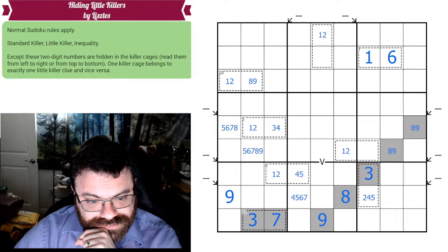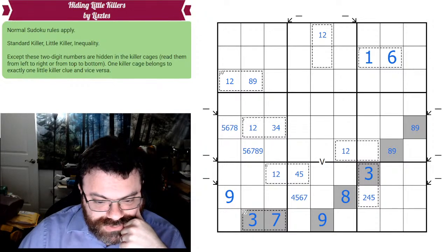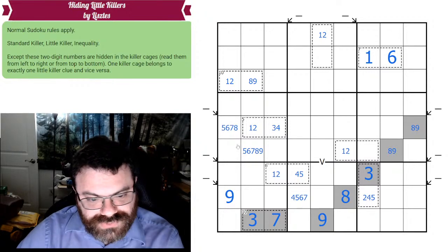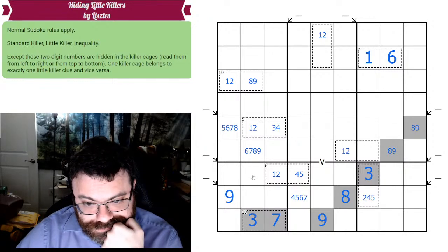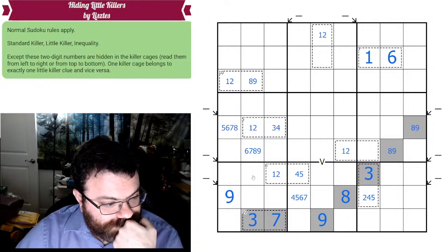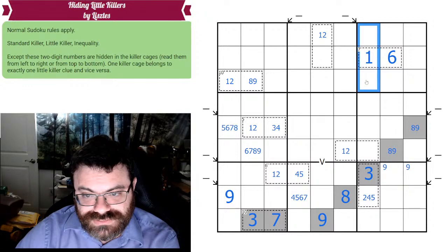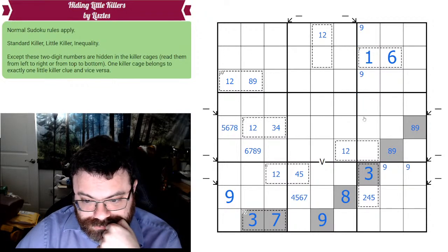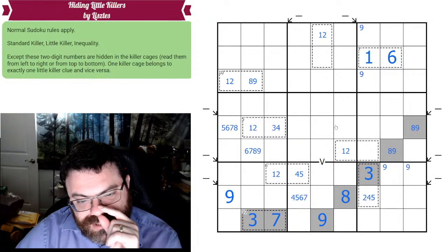I'll just pull out my calculator and do that real quick. So if we were 8, 5, 2, 7, 9, that's 31. I can't do 31, so yeah, this can't be a 5. It's true, 9's in one of these two, so it's in one of these two. So for the 20s, I can't exceed 24.